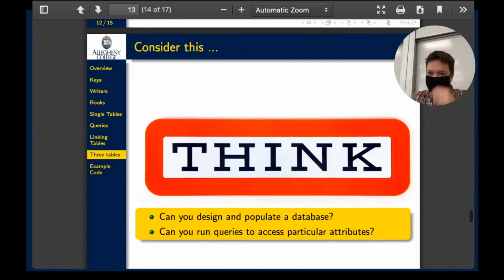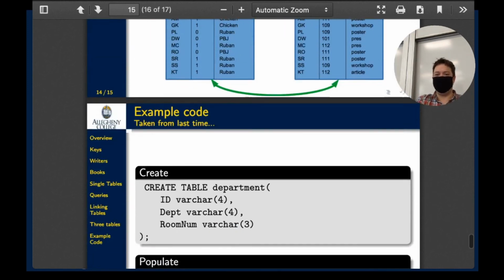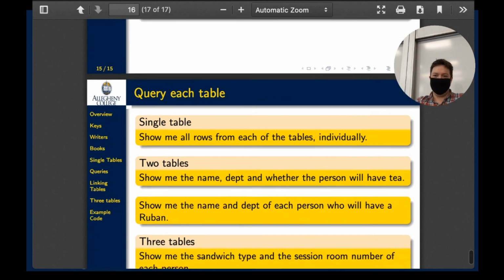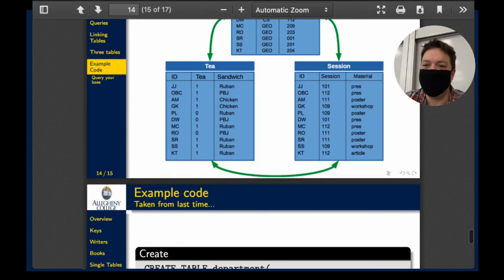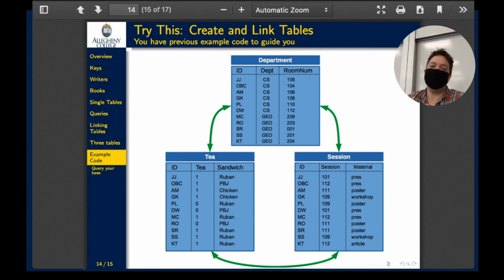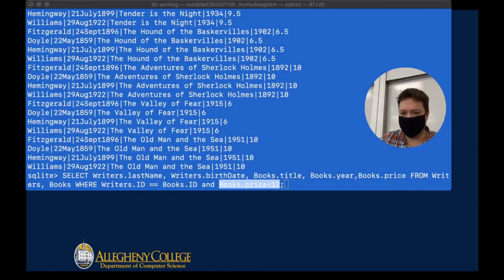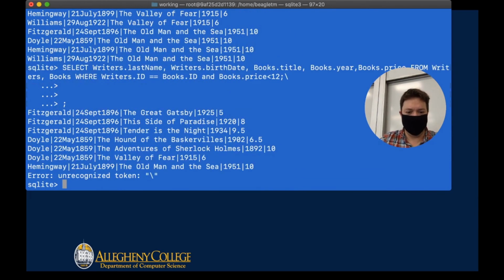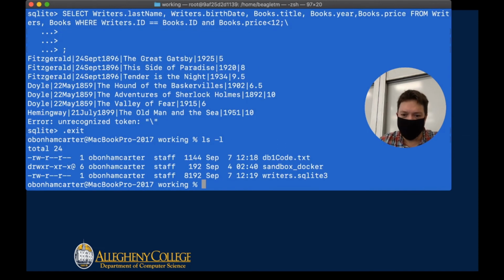Getting back to things, I have some examples that you can play with yourself if you'd like, where you can connect together the tables from our T and our linker. We can spend some time on Friday to run the same thing that we did today, but using these other tables. I believe that if you go to your sandbox, let me go back and check here. I'll get out of this. Type in .exit. I think you'll have these files there to help you build your database. Let me just check here.